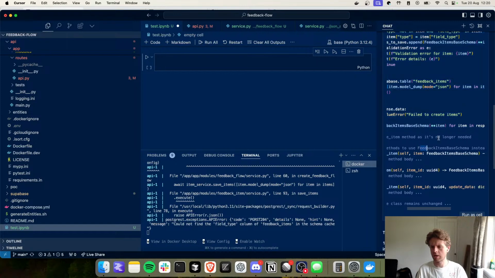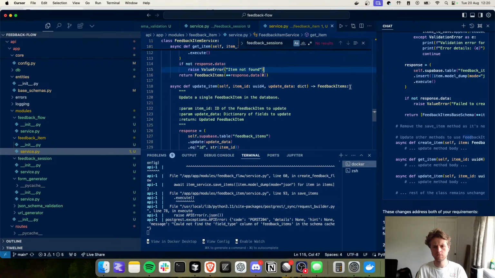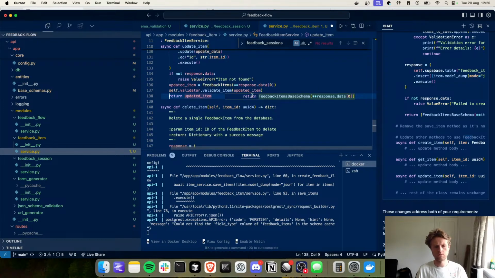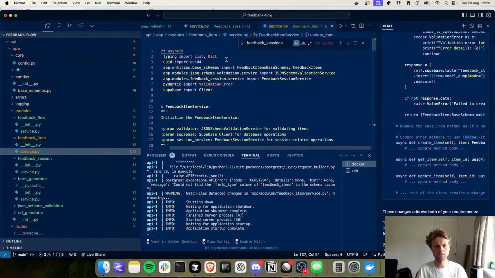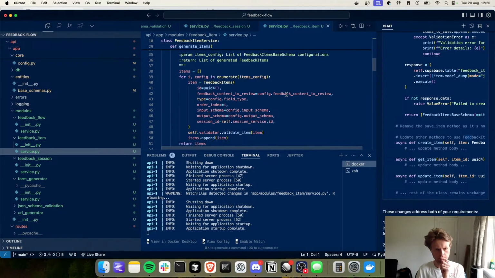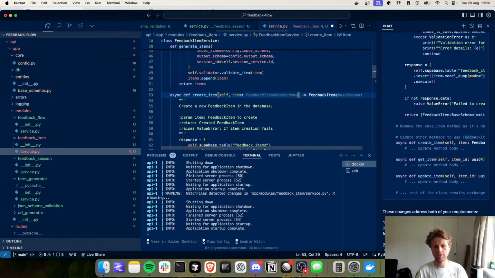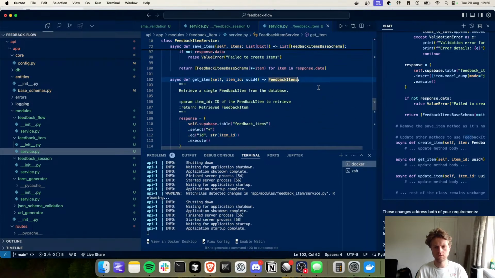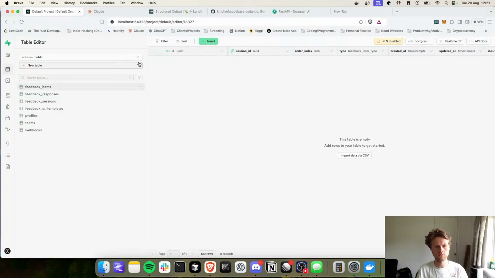Update other methods to use feedback items base schema. Let's just do everything as the base schema now. Looks good to me.